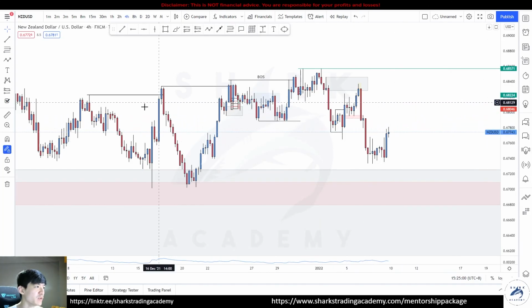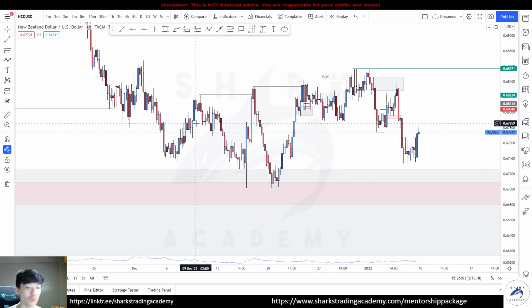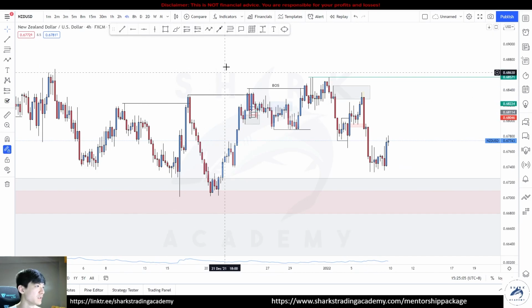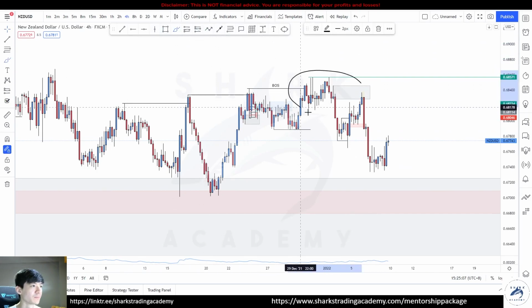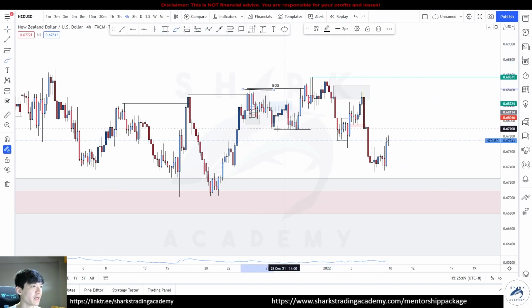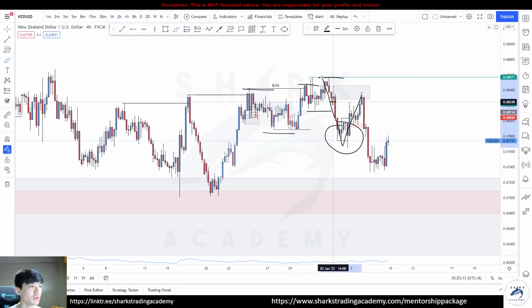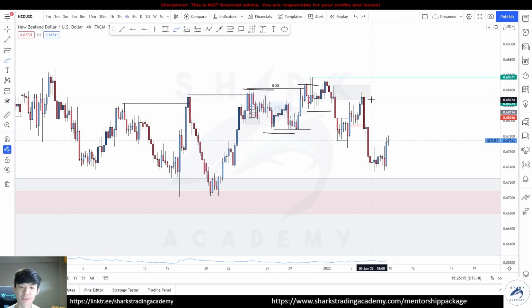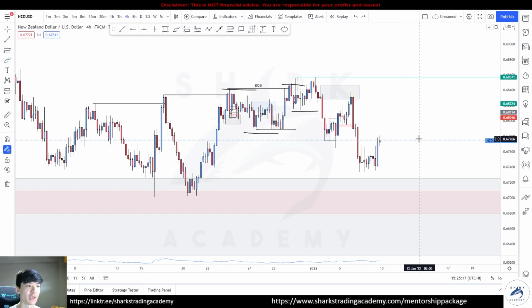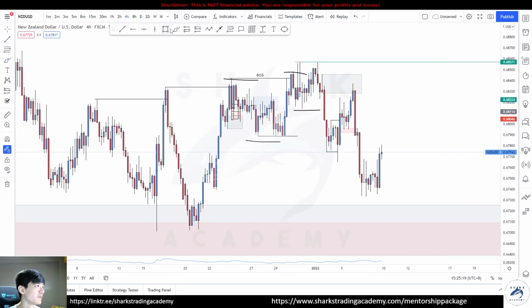So over here we have the New Zealand dollar, and prices were delivering bullishly all the while. You can see it started to break down over here, right? So now we have a high, low, we have a high, low, high. Then it broke structure, taps into supply. So now where is our last point of mitigation, and where am I trying to sell ultimately? I'm definitely trying to sell here.